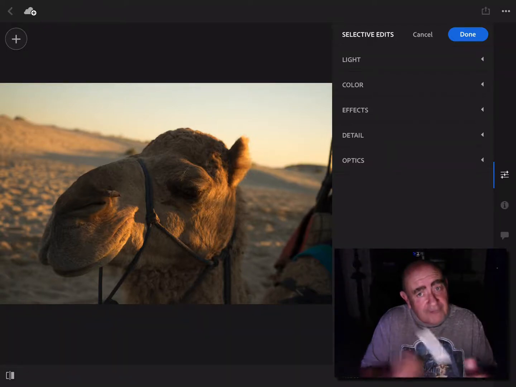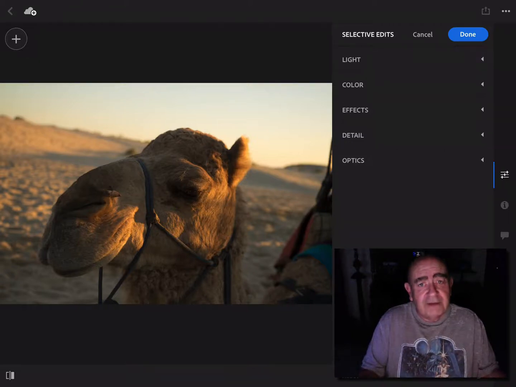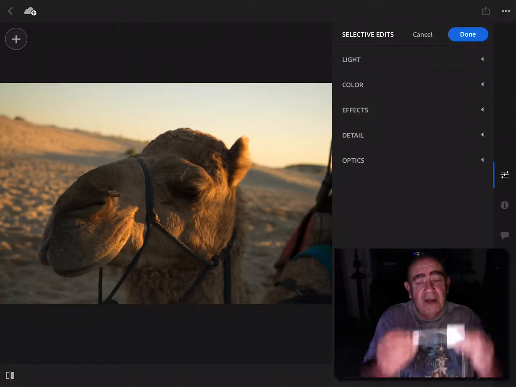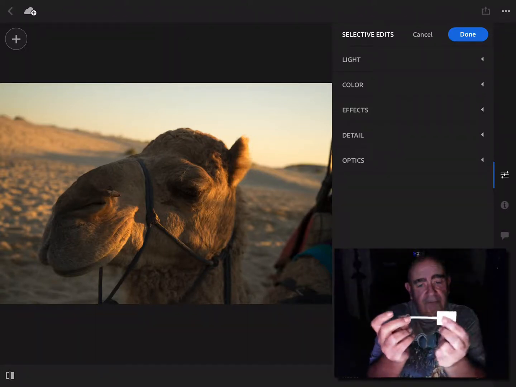Now, the second part of this is that people have said, well, how can I plug an SD card into my iPad? And the answer is you use this little dongle.